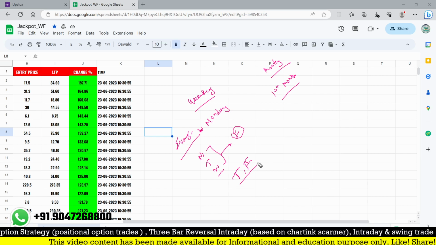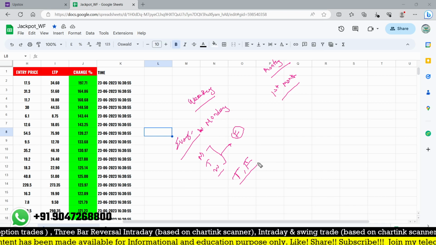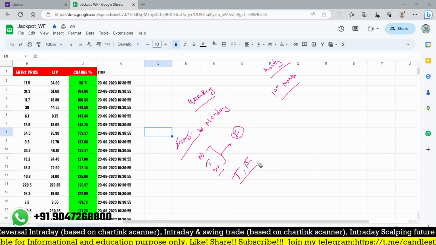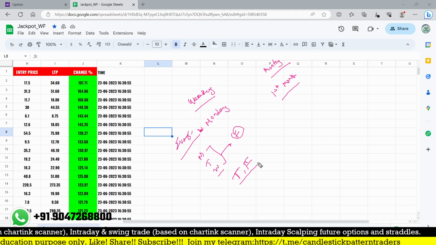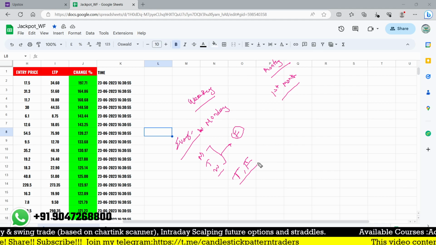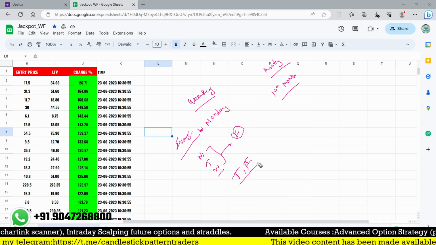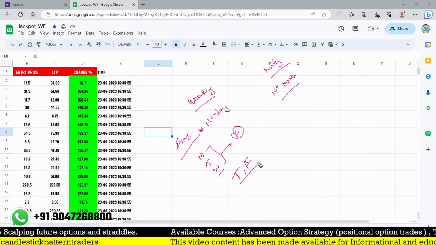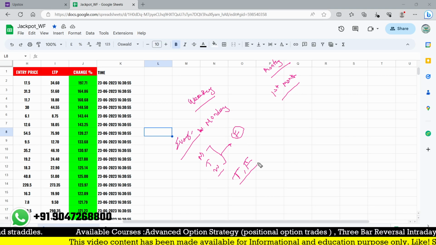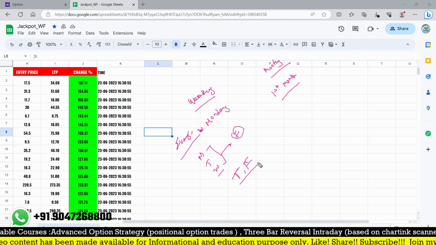Last week, we found a lot of opportunities in the beginning, mostly in options on the call side. But only on Thursday and Friday did we get a put side. Maybe if you took a put side, that also gave you an opportunity. And again, the sheet is going to be updated next Monday.